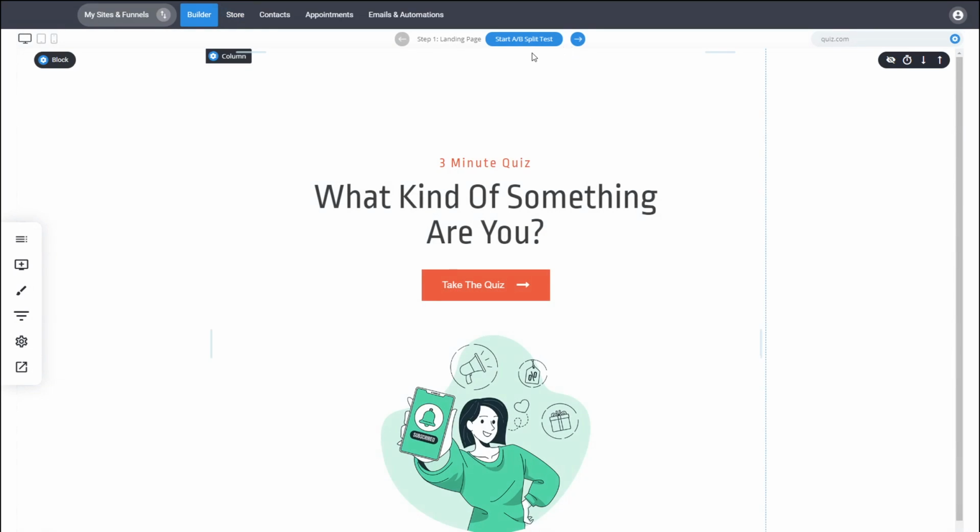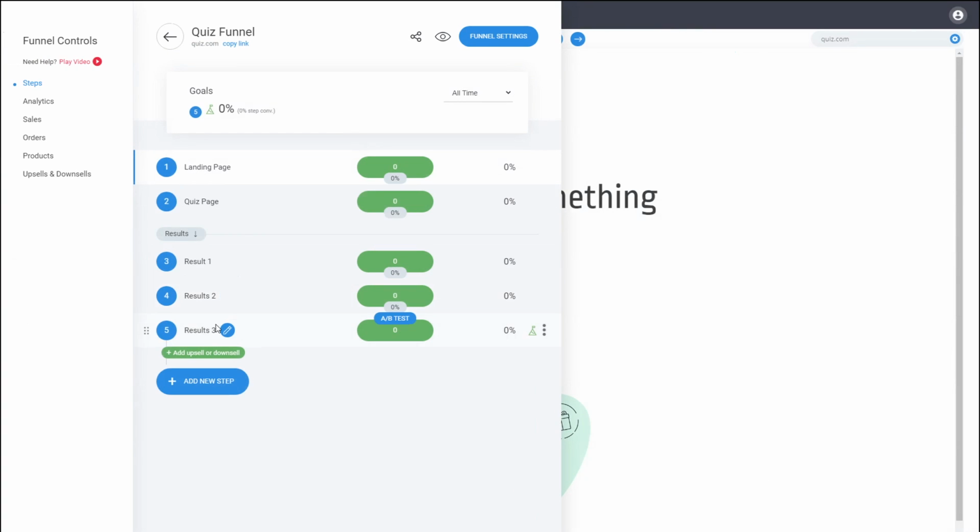And let's go back into our funnel itself. So this is our checkout page that you can fully, again, customize however you want. And you, of course, have the ability to add upsells and downsells, so you can create a fully custom checkout funnel as well, not just the quiz itself and a simple checkout. And let's look into another one.